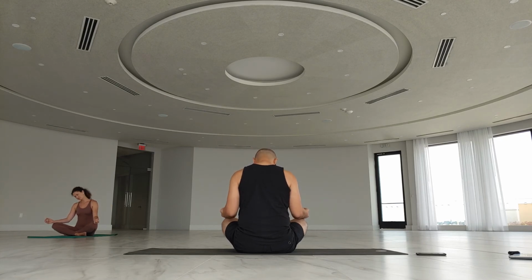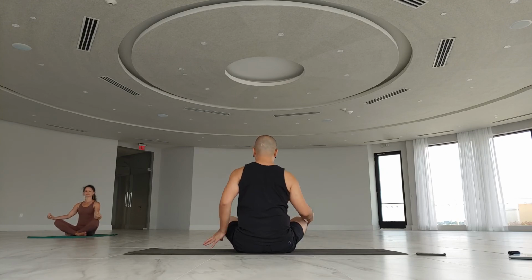Big circles with the head in one direction, ear to one side, roll it back, opposite side, roll it center. A few more rounds at your own pace. And take the chin back to center and pause. And then take in the opposite direction. Come back to center again. Lift the chin parallel to the floor and neutral spine.